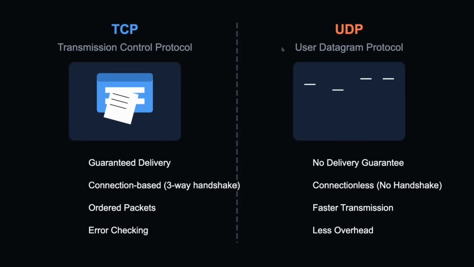On the other hand, we have UDP, which stands for User Datagram Protocol. It's fast and efficient, but the downside is that it doesn't guarantee that all of the packets will arrive. For example, if you're sending 4 packets from the server to the client, one of these packets might be lost and it won't be pushed to the client, and UDP won't make sure that this eventually gets delivered. So there is no delivery guarantee. There is also no handshake or connection or any sort of tracking. But because of these trade-offs, it has faster transmission and comes with less overhead, as it doesn't need to make sure that all of the packets are delivered or in the correct order.